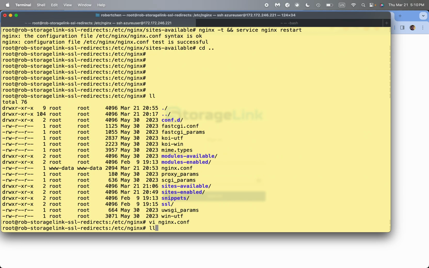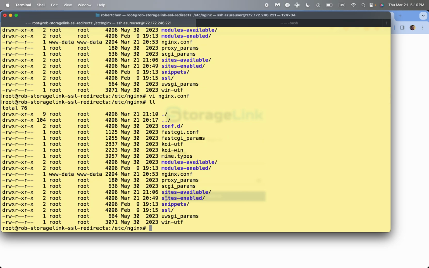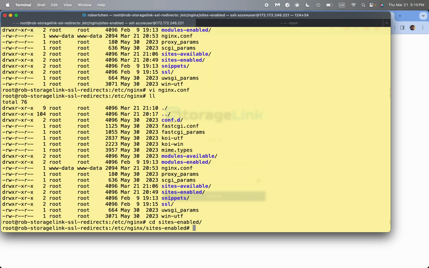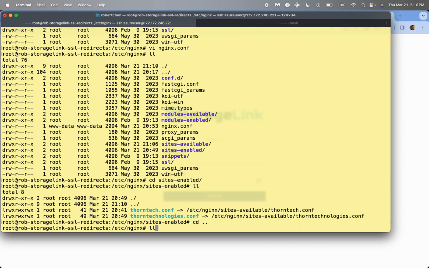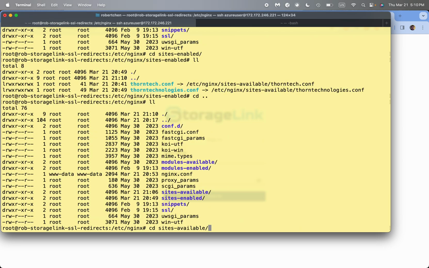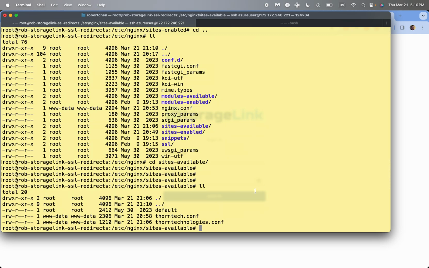And then within sites-enabled, these are the sites that are turned on. We've got two symlinks, one pointing to Thorn Tech, the other one pointing to Thorn Technologies. And then in sites-available, we've got two files, one for Thorn Tech.